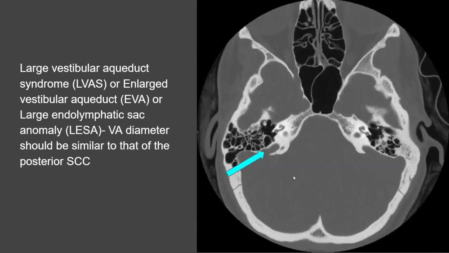All right, so the vestibular aqueduct can be enlarged. The vestibular aqueduct should be the size of the posterior semicircular canal. If you can't remember, that is 1 to 2 millimeters in size, which should be its maximal size. But if you can't remember that, just remember it should be the size of the posterior semicircular canal. The posterior semicircular canal is the semicircular canal that's closest to the vestibular aqueduct. So when it gets too big, which is the case here, bigger than 2 millimeters, so it's enlarged, bigger than the posterior semicircular canal, that suggests that there's a problem with the endolymphatic sac.